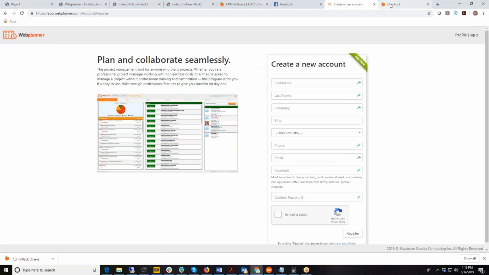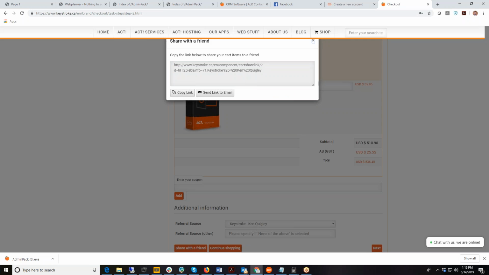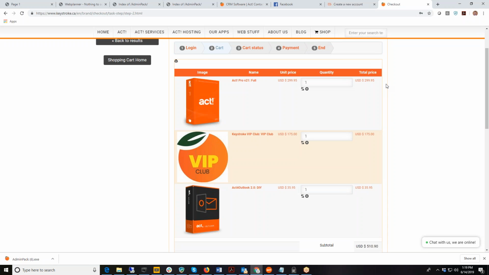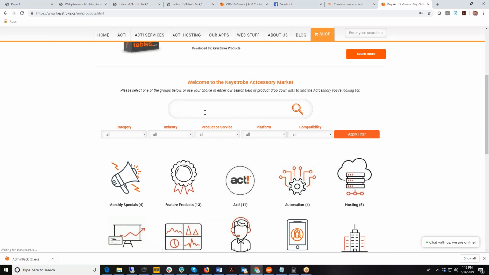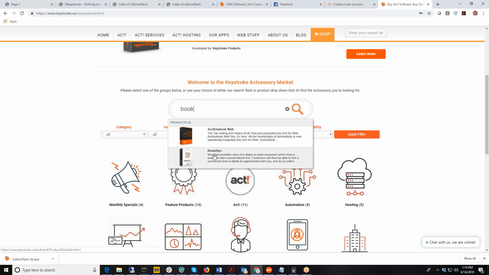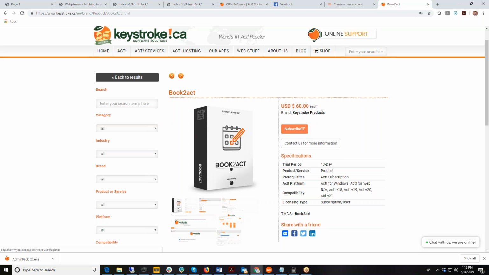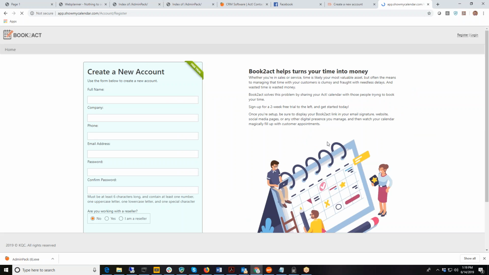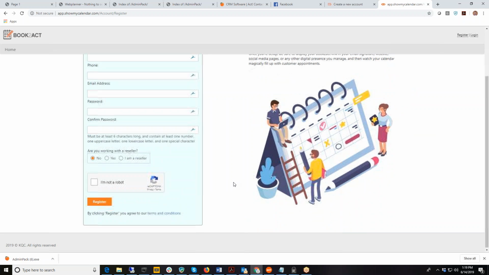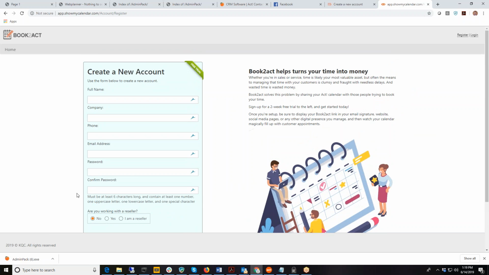And the last example is Book to Act, which again throws you out of the shopping cart and directly to the trial experience. Once they're in a trial, then they can purchase their license. I'll actually log in here myself.